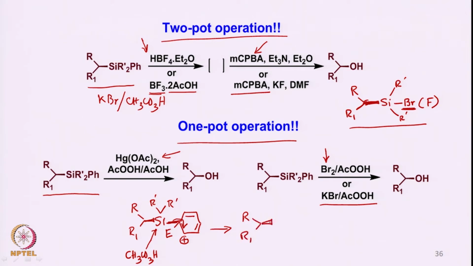expected to undergo the rearrangement which I termed as Baeyer-Villiger type of oxidation. So, this is the substrate that one can directly get under these conditions, where any electrophile such as mercury plus or Br plus in the acetic acid and peracetic acid medium can directly give this one. This is an advantage of using a one pot operation rather than isolating, but both the options are present and both the protocols can be utilized.